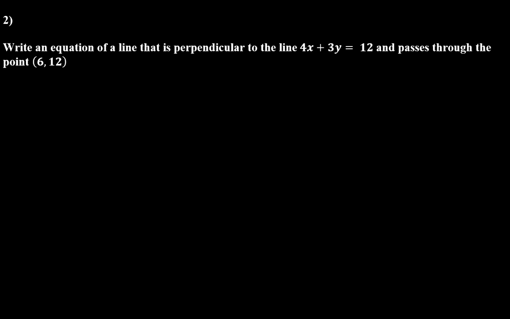Question 2, we're asked to write the equation of a line that is perpendicular to a given line and passes through a different point. Because we understand the relationship between perpendicular and parallel lines and slopes, this first equation is going to give me information about the slope that I need. But the heart of this line will be governed by the fact that it has to go through this point. So the strategy is to figure out what slope we're talking about and then use this point (6, 12) to figure out the line that has to go through it.